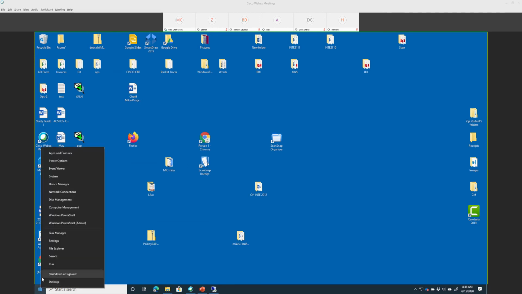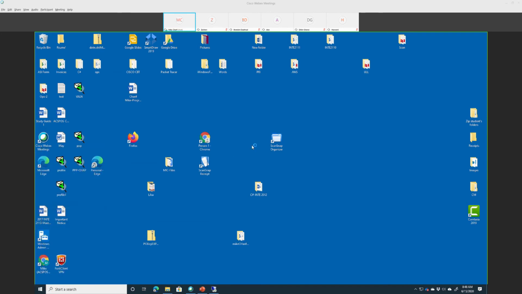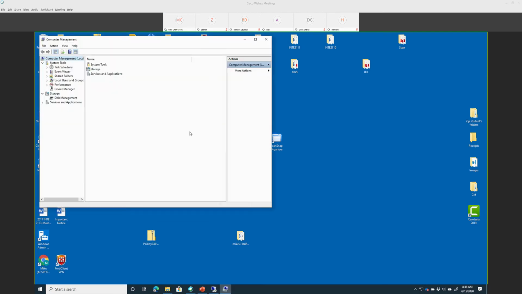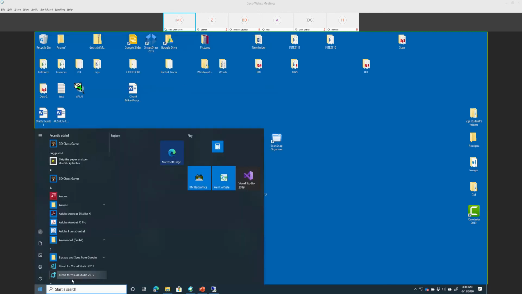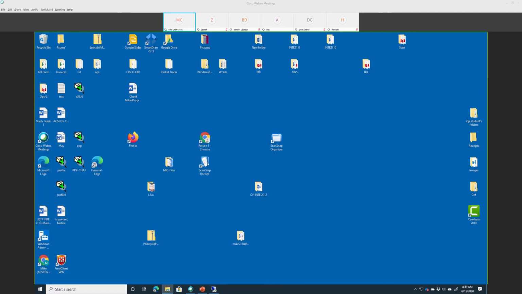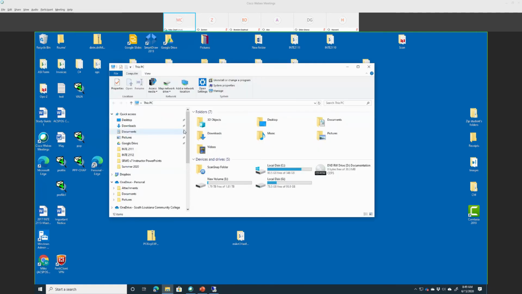It's supposed to give me a network. You double click on the PC. For some reason, oh, it's open in a different screen. That's what I'm looking for. It's right here.